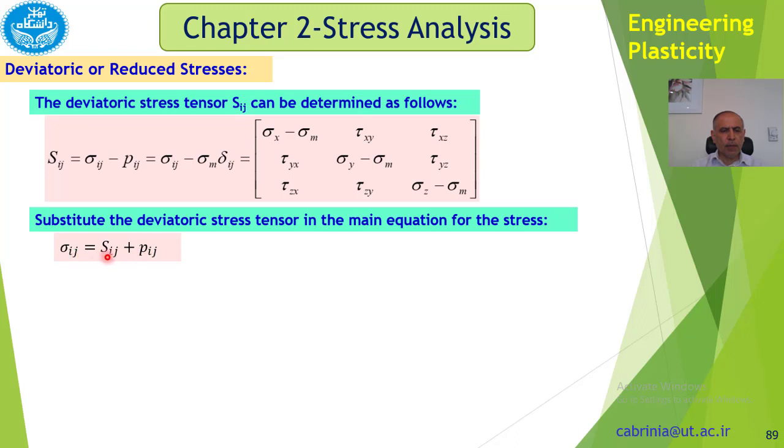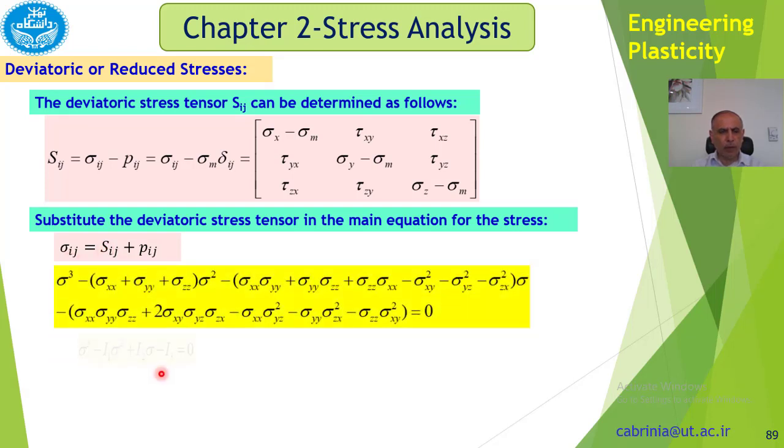because this is the hydrostatic component, this is the reduced stress, and this is the stress. So if we substitute for these sigma ij in here, and in here, then we get a different form for this equation. As you remember, we called this I1, I2, I3: I1 is this parenthesis, I2 is that one, and I3 is this one. We call them invariants. Okay, I1, I2, I3 are invariants.